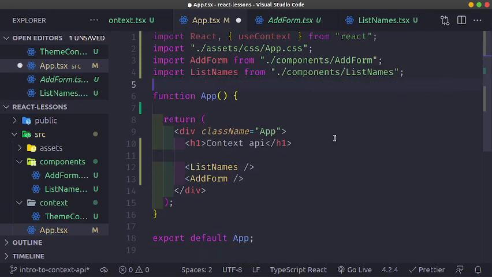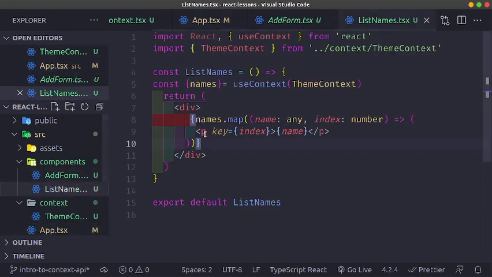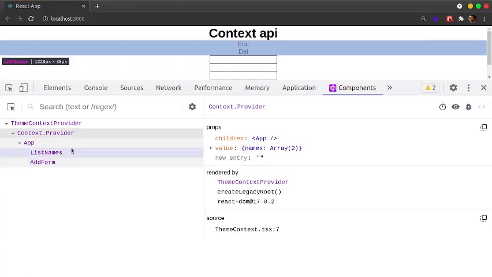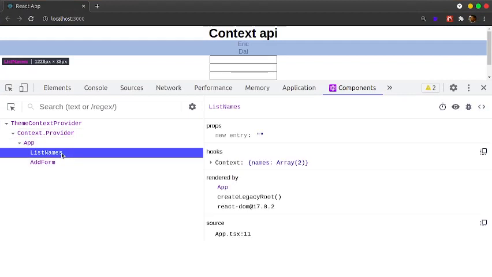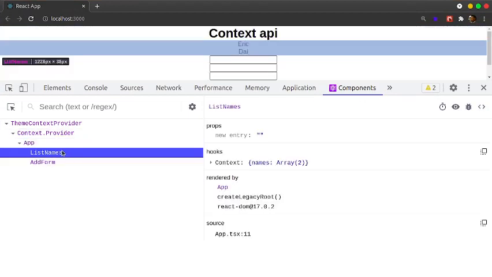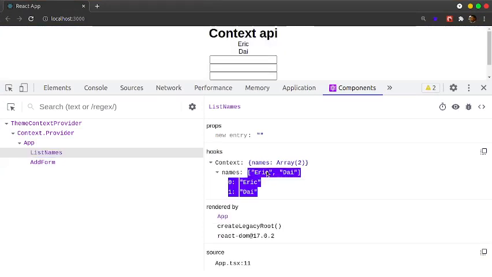See, I didn't have to bother with passing props, this props of names here. You don't have to pass props from there. All the data is coming directly from here. And if we change the data somewhere, all the other components, whether this list, the add form, or the app, will see it. Let me see if I change the data here.